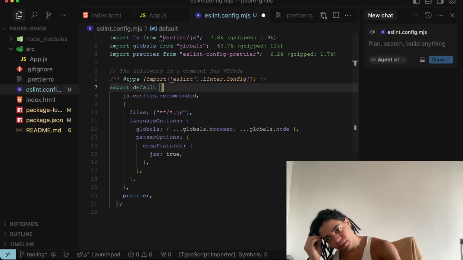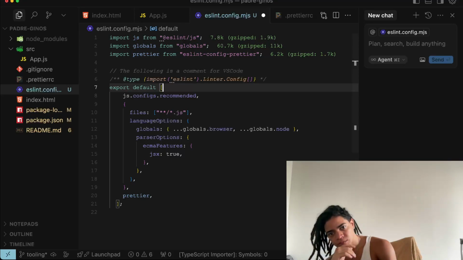Recommended. So we're going to export this array of rules for ESLint. This is their new flat config configuration style. I find it confusing, but this is the way you have to do it now. So we're stuck with it. So you export multiple different configurations, and it kind of builds one upon the other. So this will be executed, then the second one, then the third one, then the fourth one. So the lower it is in the list, the later it is executed.